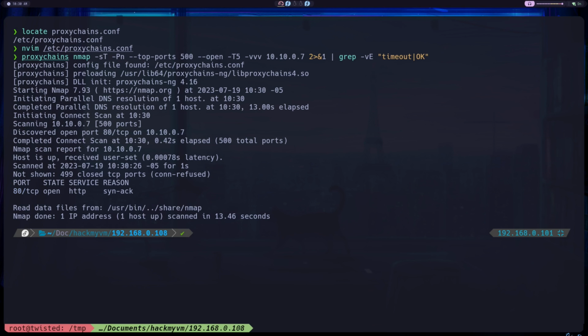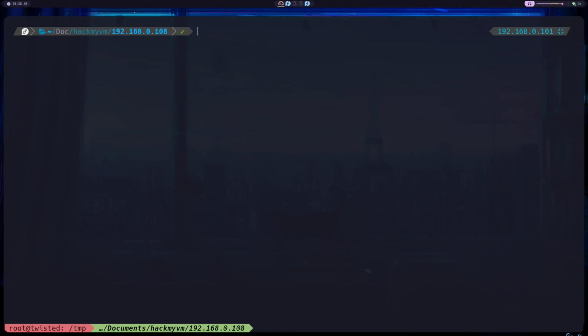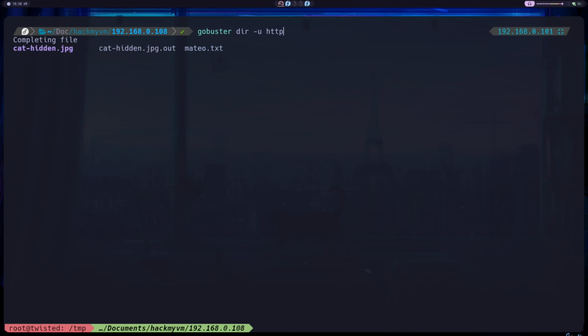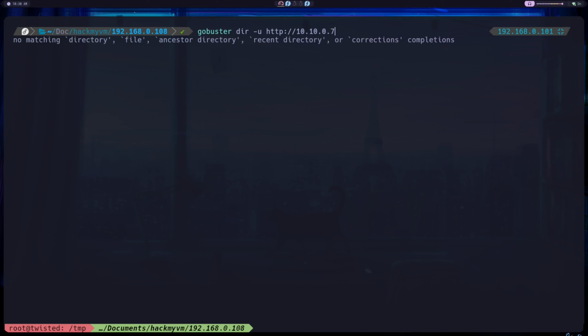Since there was nothing to see on the website, I started enumerating possible directories and files on the server using GoBuster with the proxy SOCKS5 parameter to pass through the connection we created earlier.